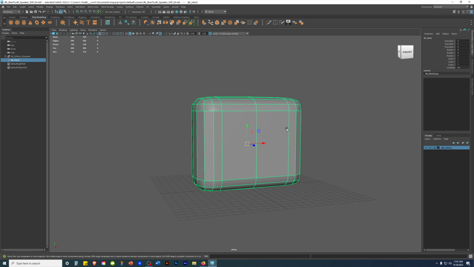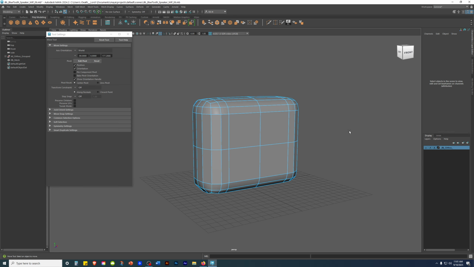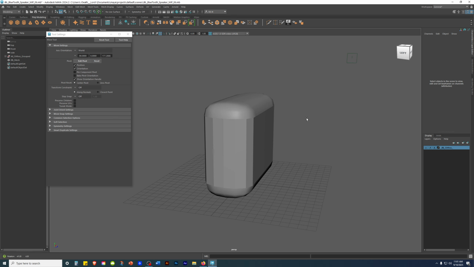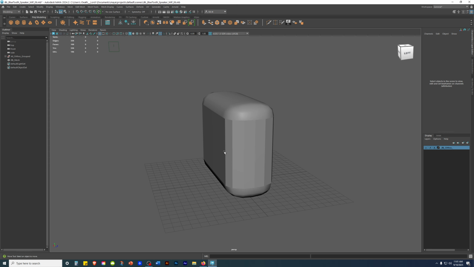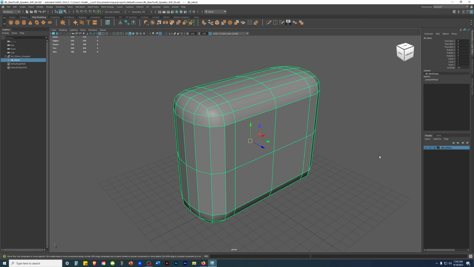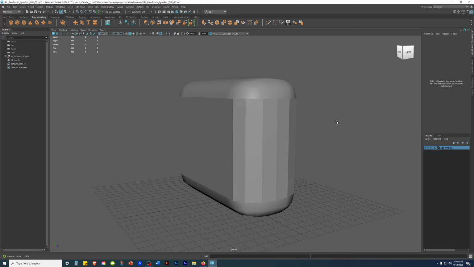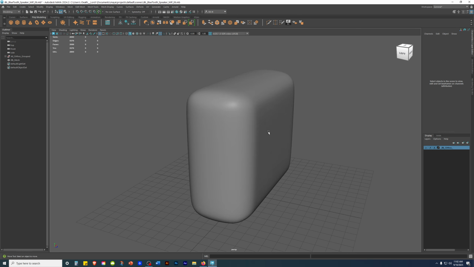Then I'm going to shift right click and hold, insert edge loop option box. Make sure that this is only one on this vertical line. I'm gonna click and place it right in the middle. Press W. Right click, object mode. It leaves behind where the faces are faceted. This happens when tweaks are done. So I know this is not a hidden error, because if I press 3, it looks completely normal.